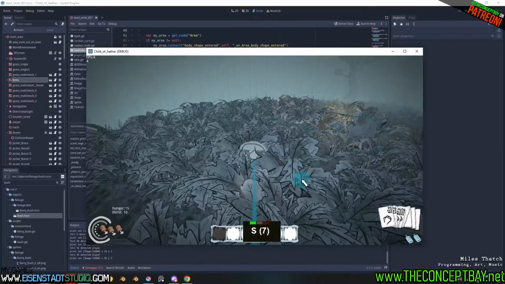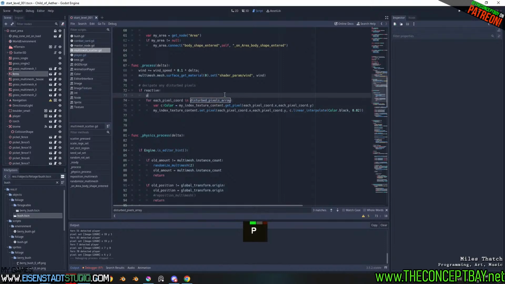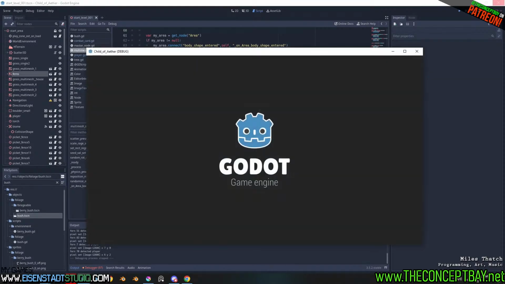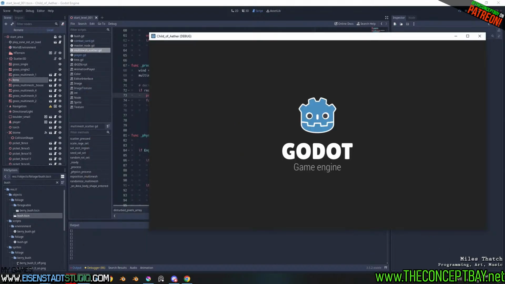That doesn't seem quite right. Let me double check something. So we're gonna print the array. Oh, hold on a second. I think I might know why. The array never changes. It just keeps growing, but then eventually just reaches 0.